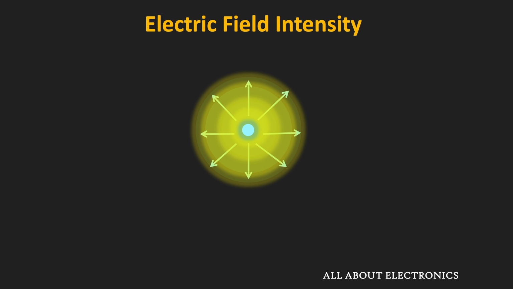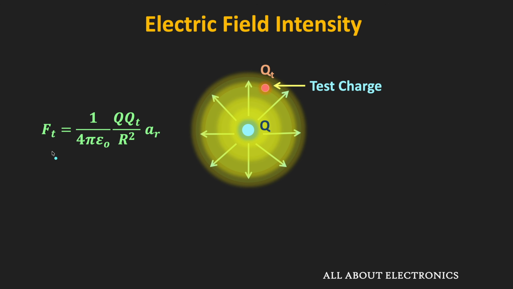So we have seen that any electric charge generates the electric field. So this electric field intensity represents how strong the electric field is there at the given location. So to measure that, a test charge qt is moved in the electric field of the charge q. So as you know, anywhere in this electric field, this test charge will experience the force that is associated with this charge q, and this force can be given by this Coulomb's law.